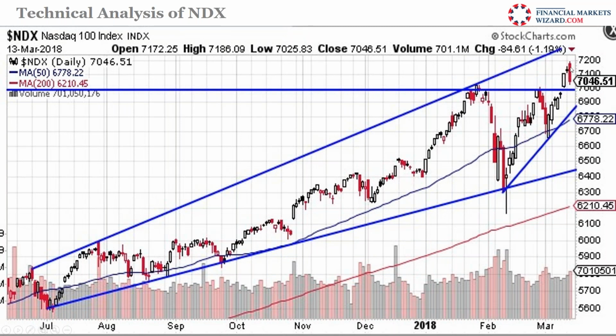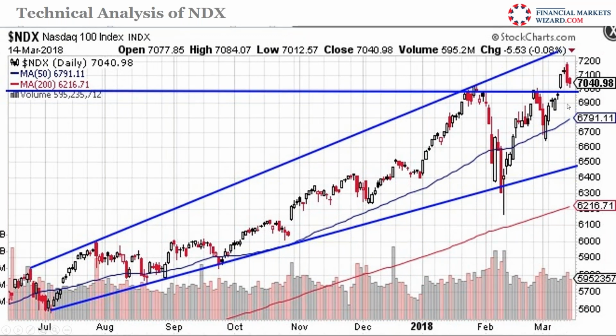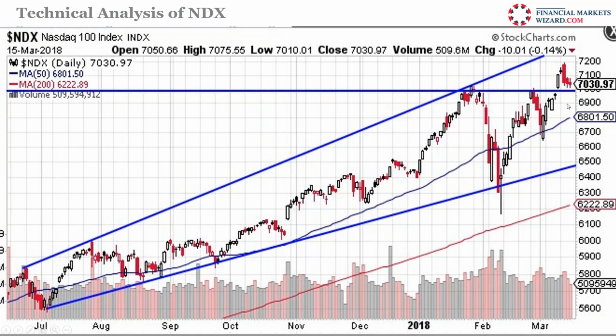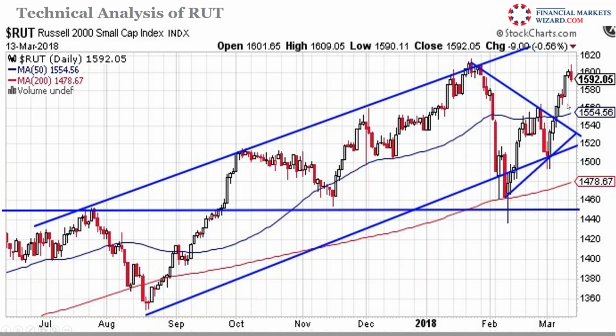Nasdaq, this is the support line. So I say, okay, support line, let's see what it does. It's sitting there, just sitting there. Russell, another one. So it made a move. It broke this support resistance. Now it can go easily above. And this is the stock market we need to watch.